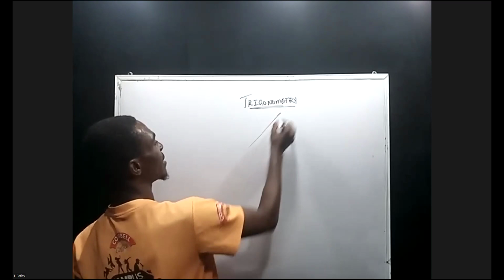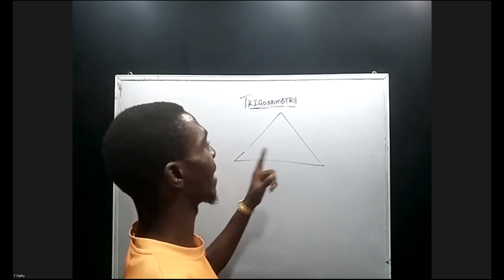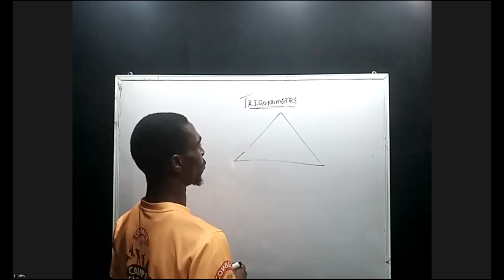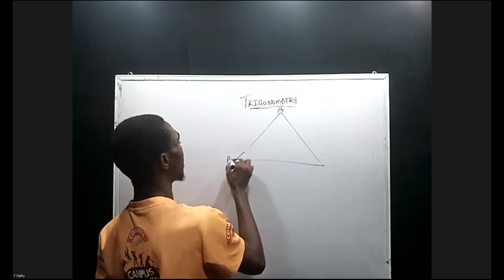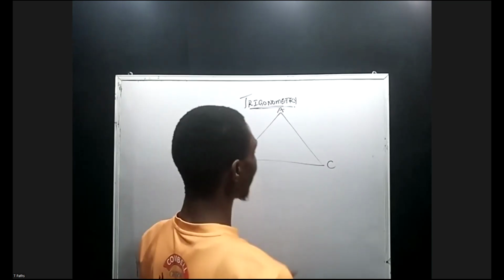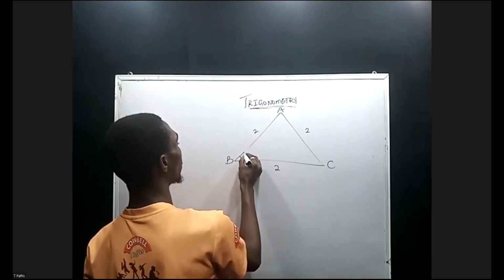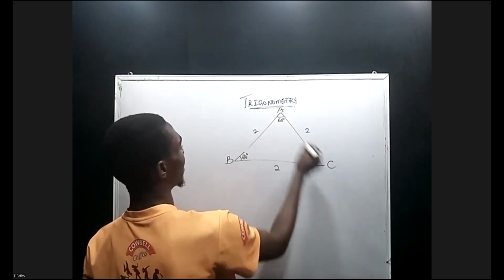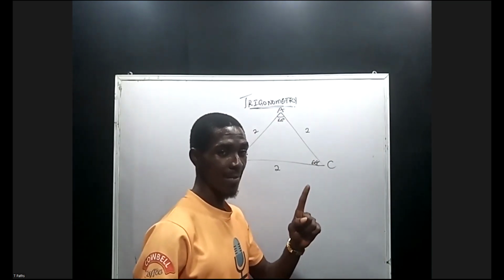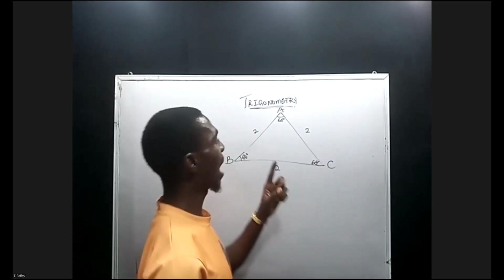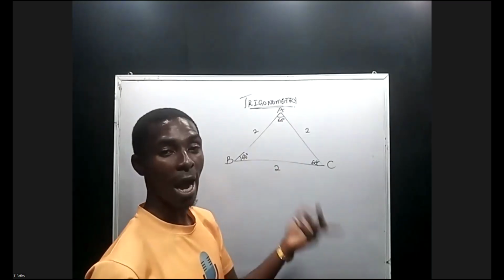So here comes a triangle. We have different types of triangle, but the triangle we are dealing with here is called an equilateral triangle. We have equilateral triangle A, B, and C with equal sides of 2 units, 2 units, 2 units, and equal angles of 60 degrees, 60 degrees, 60 degrees. The sum of angles in a triangle equals 180 degrees. If you divide 180 by 3, you have angles of 60, 60, and 60. An equilateral triangle has equal sides and equal angles.